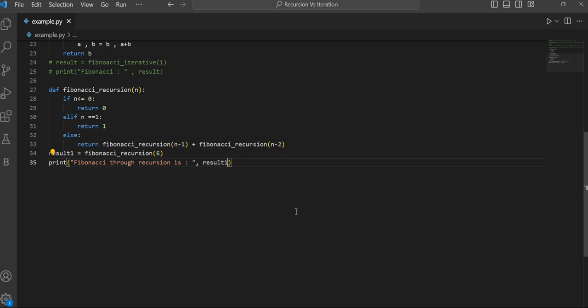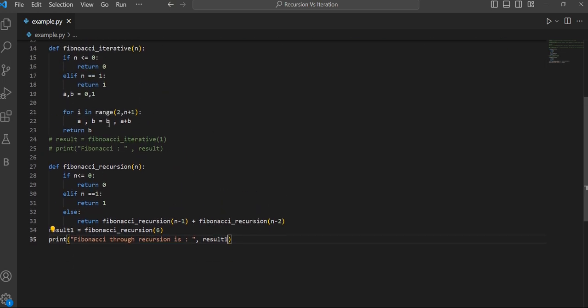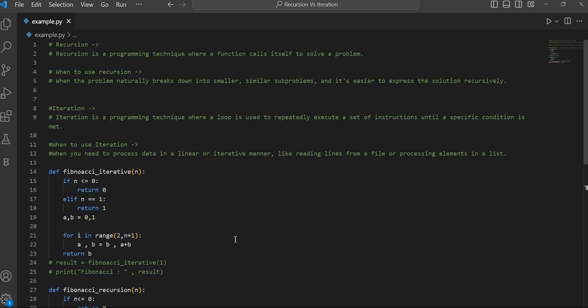Now when you look at the length of the code between both, the loop one, in which we are using iteration, is a little bit long and a little bit complex also. But if we talk about efficiency, this iterative one is more efficient because it will consume less memory. And the Fibonacci recursion one is very easy and simple to understand. But it is not that efficient, and it consumes more memory also, because in one function we are calling the function 2 times. Because of that, it is consuming more memory. So this is the difference between recursion versus iteration.